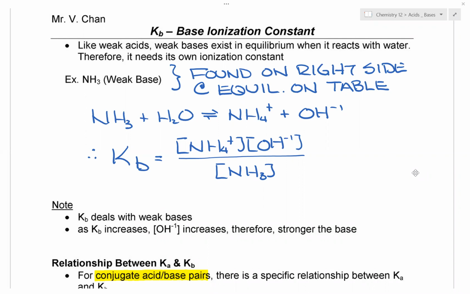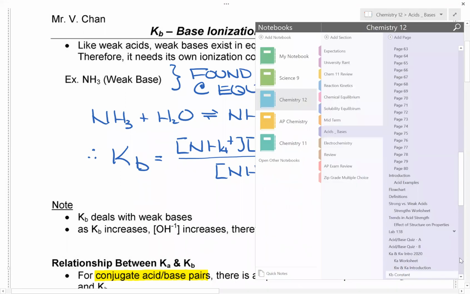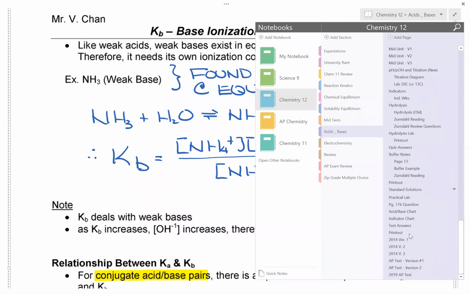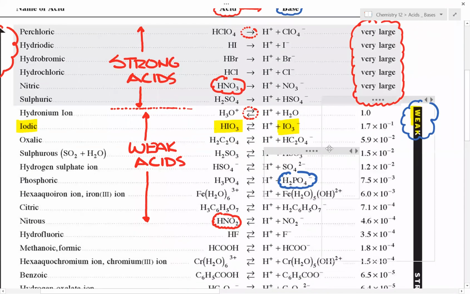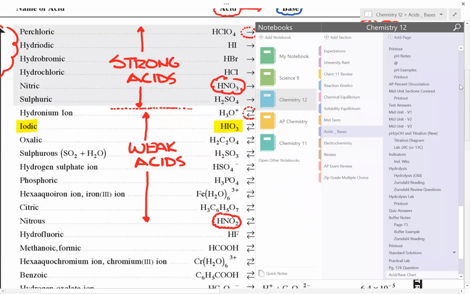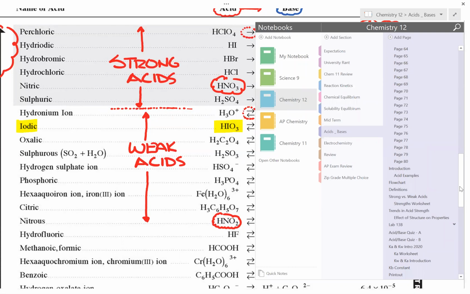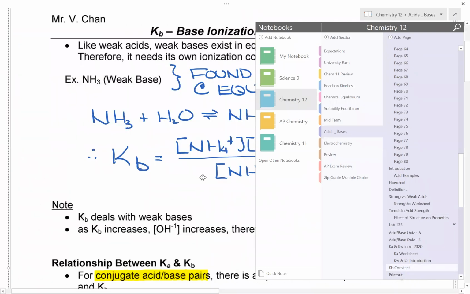Now, last day, remember we talked about the Ka value and how that applies to weak acids, okay? And remember we went over the chart here where we talked about Ka values and how Ka values only apply for weak acids. So what about weak bases? What about all the chemicals down the right-hand side? That's what I want to focus on today, just for you to be aware of, okay?